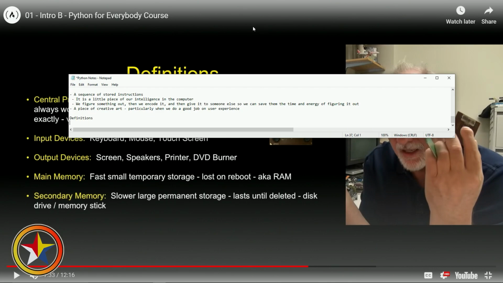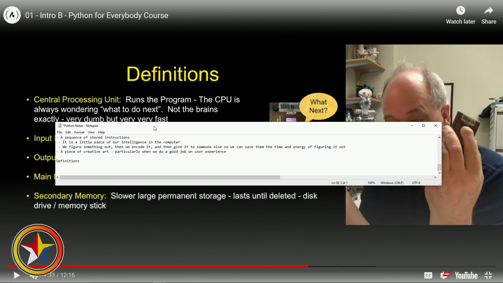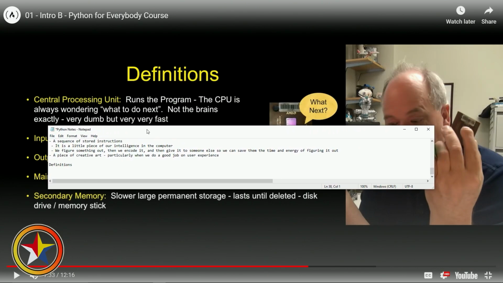All right. So let's start right here, and let's say central processing. We know that's the CPU. Runs the program. The CPU is always looking for instructions.